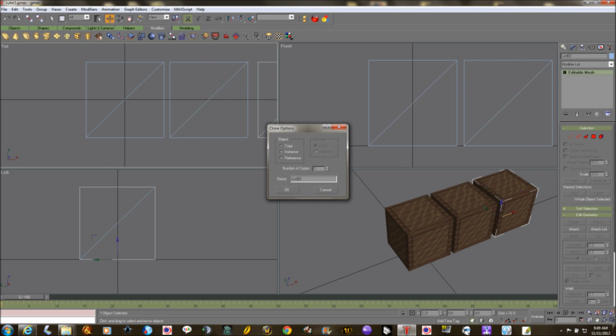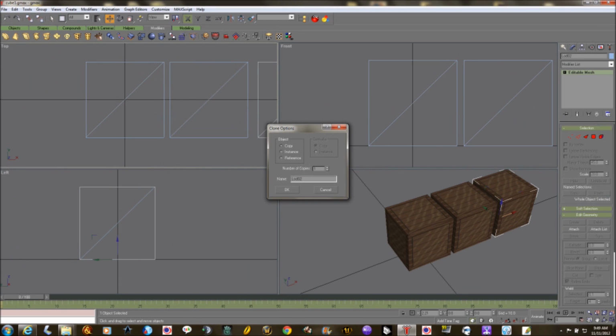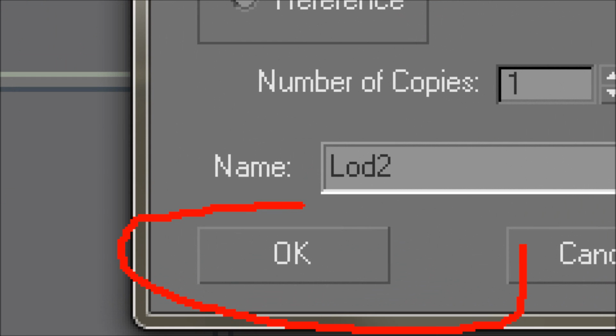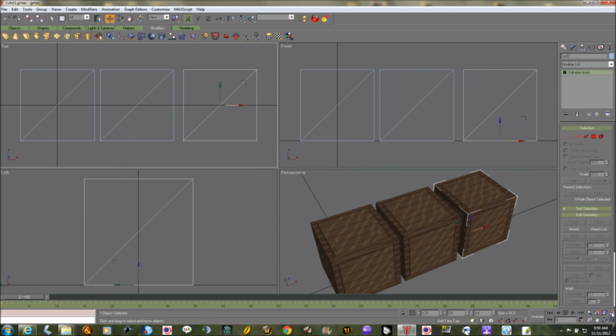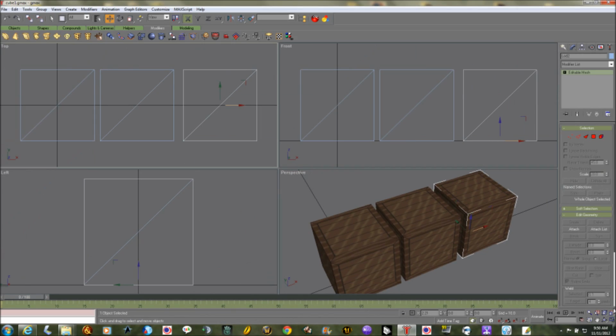And this one, I'm going to name, it's going to come up with LOD02. I'm going to name it LOD just 2. Just keep things consistent. And say, basically, so it's going to look like that. And then say, OK. Now I have LOD2. Now I have three models, and if I hit zoom extents down here, remember that zooms us out, we should now see all three of them.